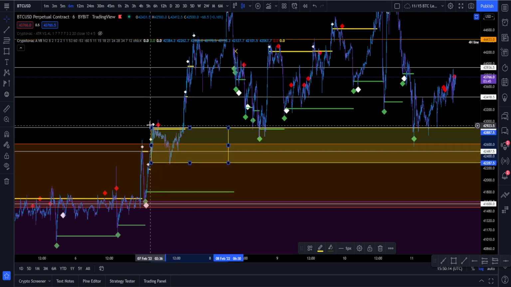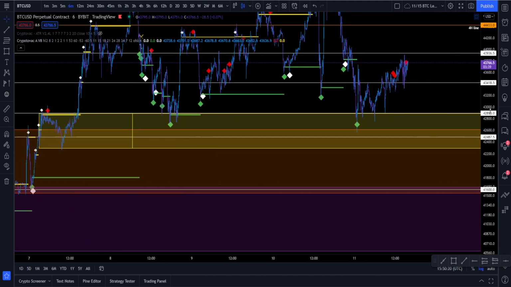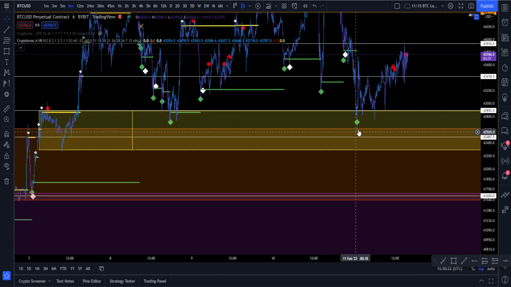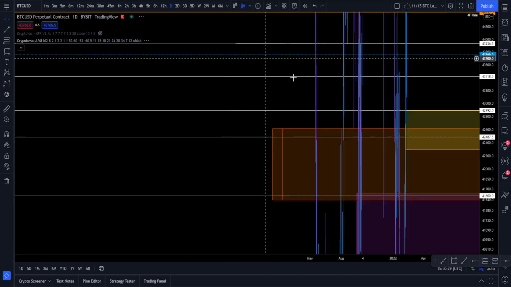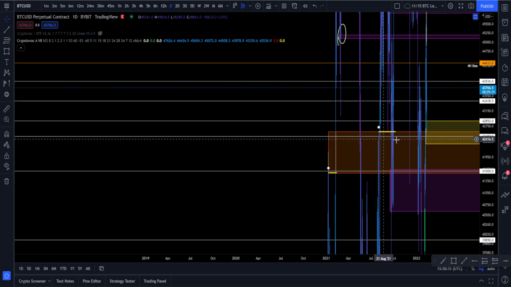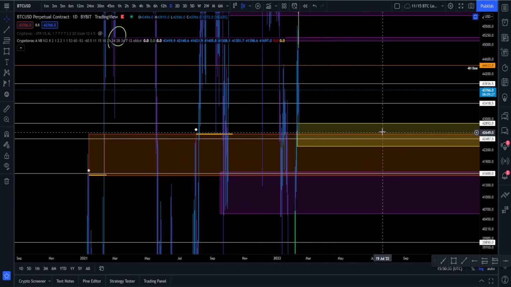So this, I don't even know what you call this kind of thing. White Phoenix knows about this. Yeah, demand zone, I guess you could say. But we did end up tagging that line. I had orders on this line here. I'll show you which line it was in the daily. This one. This yellow line. We literally just came down to that line.